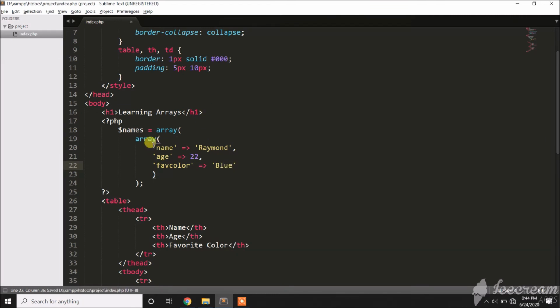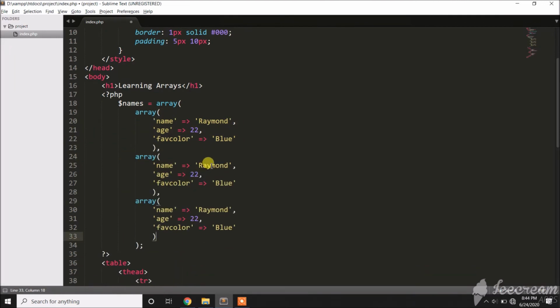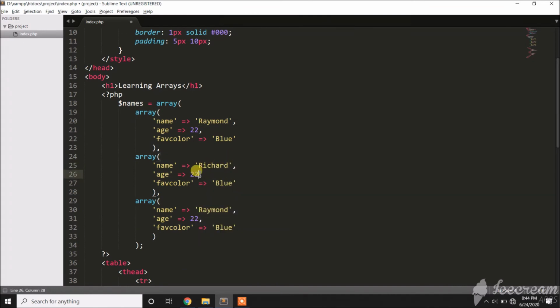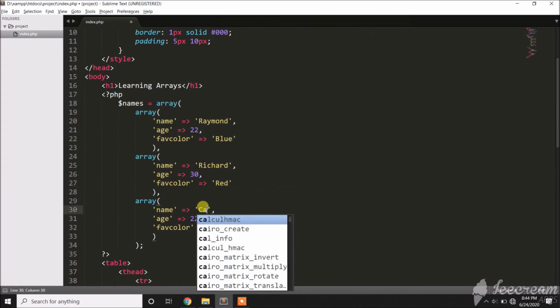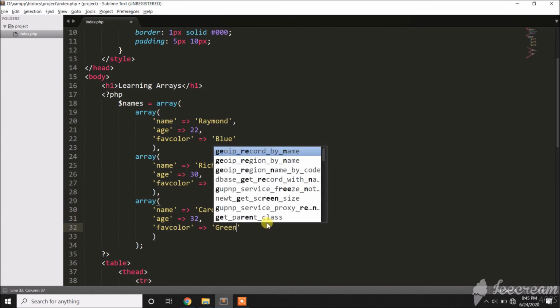Then I can copy this one, then replace natin yung value dito: change natin 30 dito, then red, then dito ka row, then 32, then dito naman sabihin natin green.